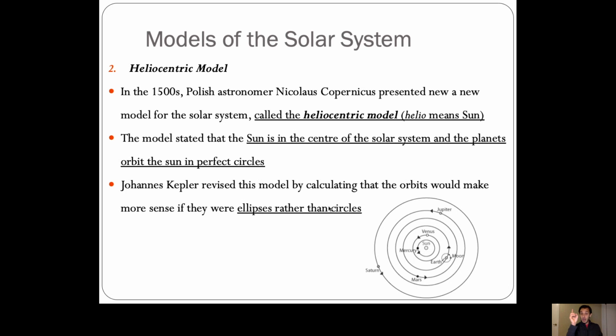out the orbits. He was timing out the orbits based on all these celestial bodies and comparing that with gravity. And there are mathematical formulas for gravity that you'll learn in grade 11 and 12 physics to kind of mathematically model gravity. He was comparing that with the timing and basically saying, well, hold on a minute. The timing doesn't make sense with what we think the mass of these planets might be, and so circles don't really work. He was the guy who said, you know what, mathematically, the orbits would make more sense if they were ellipses, which is obviously what we see now, and we can directly observe that because we've got satellites and we've been to space now.